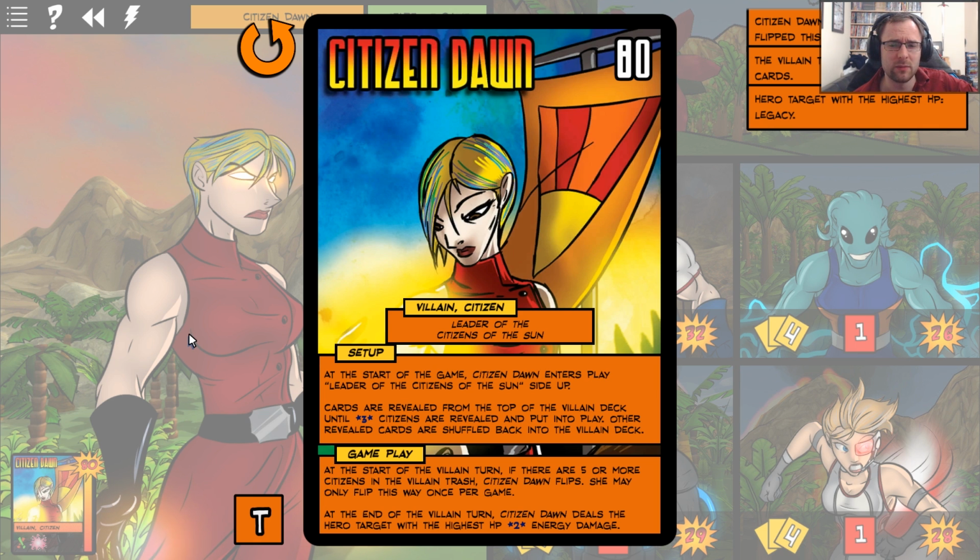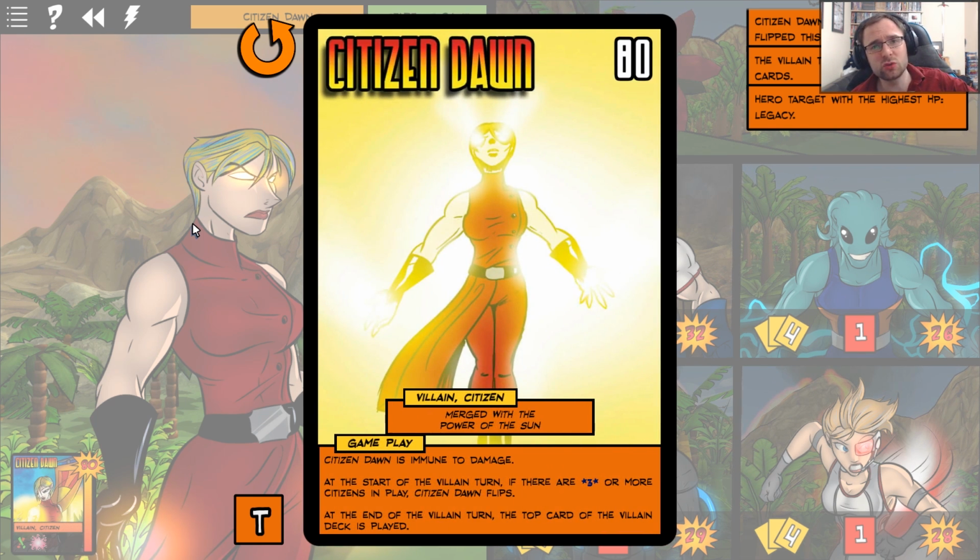But basically, her point is, she has mooks. If a lot of her mooks are killed, she will flip and become merged with the sun. Citizen Dawn is immune to damage. So when she flips to this form, she becomes invulnerable. At the start of the villain turn, if there are 3 or more citizens in play, she flips back. Remember, she can only flip to this form once, so when she goes back, she stays there. But there needs to be 3 minions in play. At the end of the villain turn, the top card of the villain deck is played.